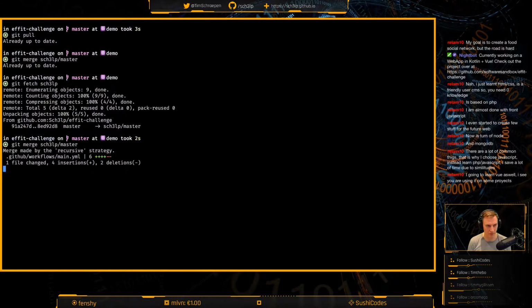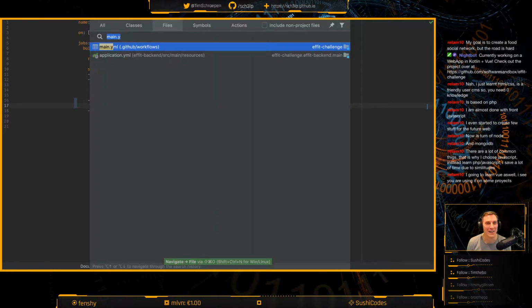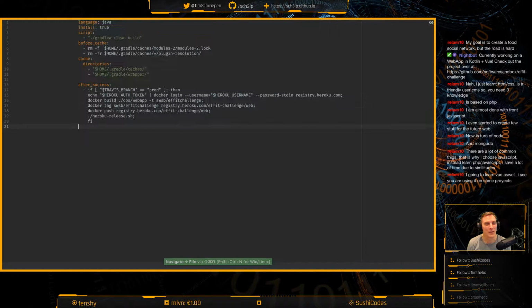No. All right. Okay, cool. So let's do the build, and then run a Docker command will become not this. That'll be the part in Travis saying this bit here.